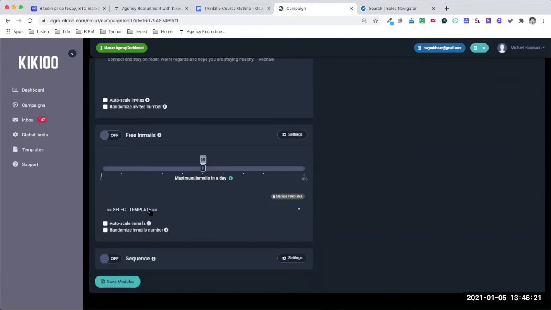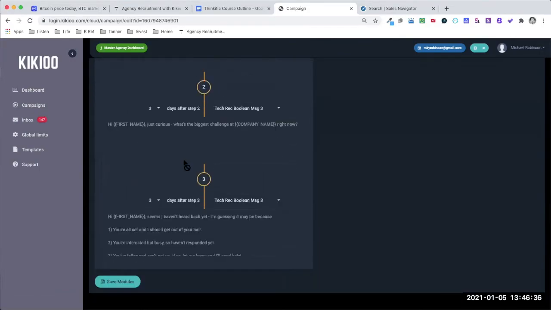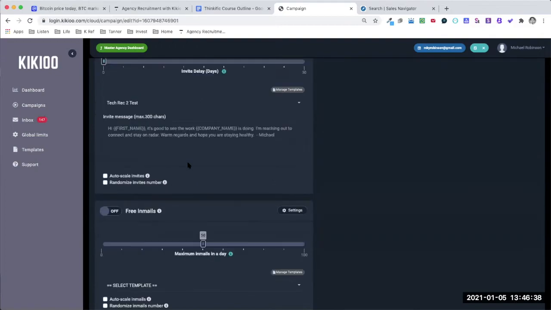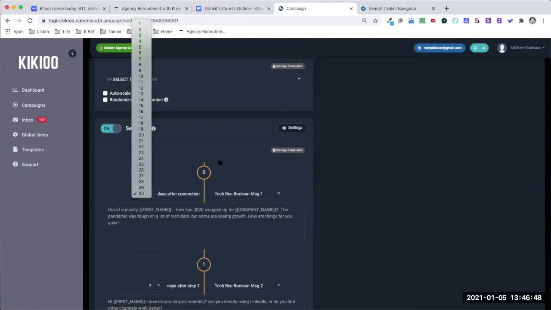Again, if you want to send in-mails, I usually send an in-mail at the end because I prefer to send sequence messages and then hit them with this at the end, just because it'll hit people who haven't already responded primarily. And then here you can show the different steps. Usually I'll do something shorter than 21. I've just spaced it out to ensure that nobody's getting messaged at the moment, but it's clicked off at the moment. So if I pick it on like so, then I want to change the amount of days.